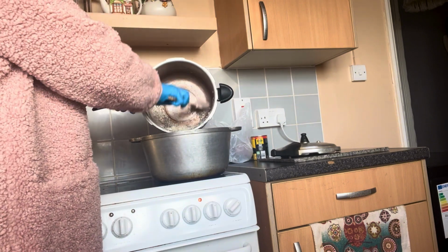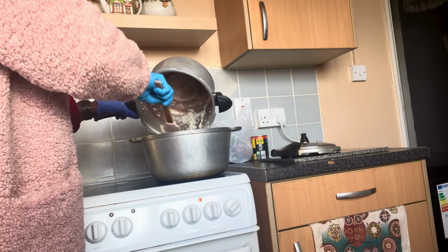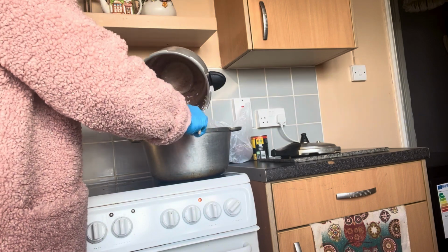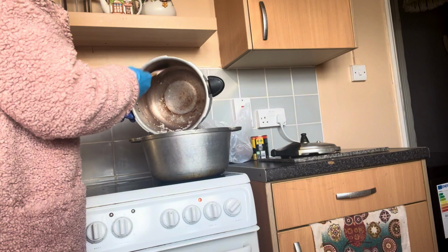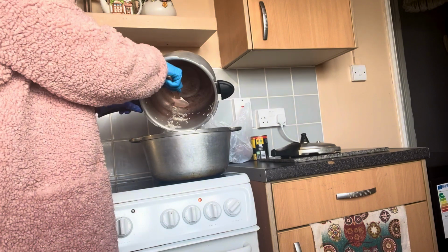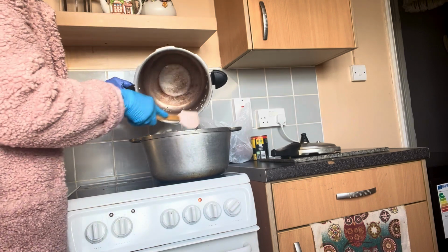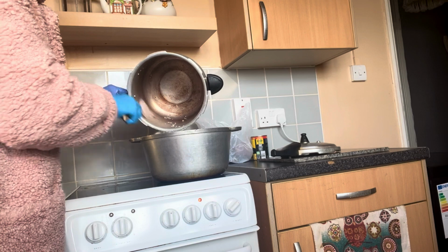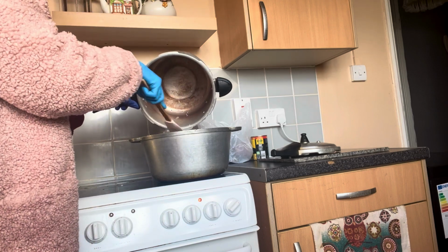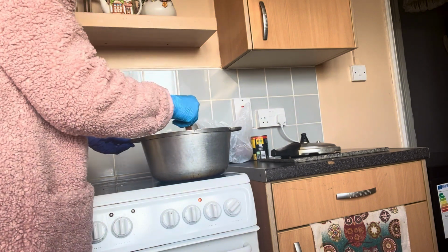I'm hoping I have the correct amount of liquid in the pot so I don't have to take any out, because sometimes I end up with more water to cook the rice and peas in. I often have leftovers, so hopefully today I have measured the rice properly and all the liquid that I've added will be enough. So I'm just trying to get every bit of rice grain out of the pot.